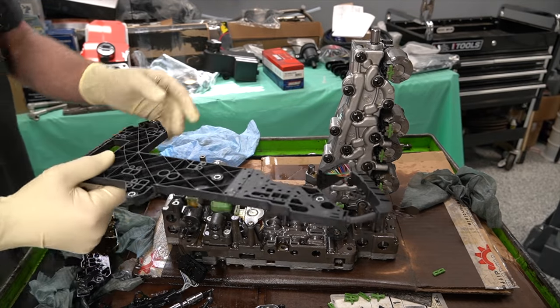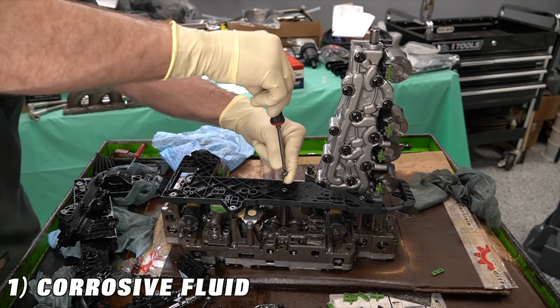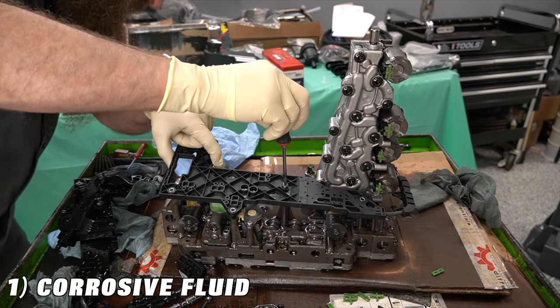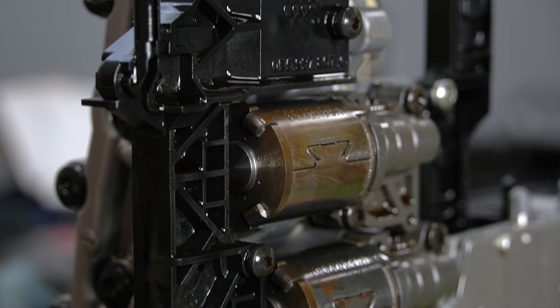There's a couple of things that happen inside these mechatronics units. One, the fluid is corrosive and can actually damage the solenoids and the wiring harness in the mech unit. You can actually see a little bit of that discoloration here.